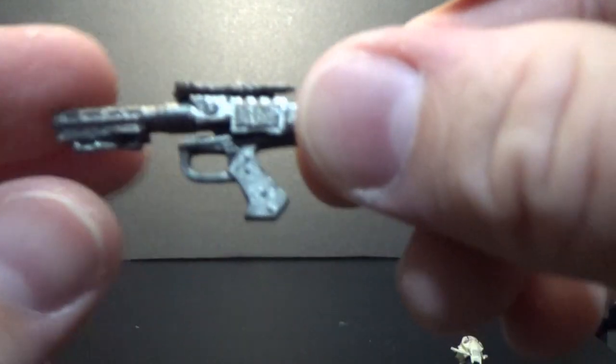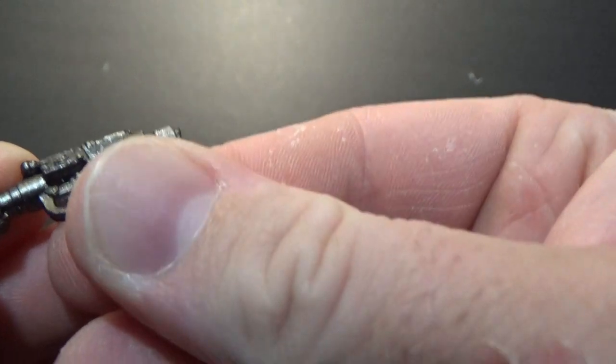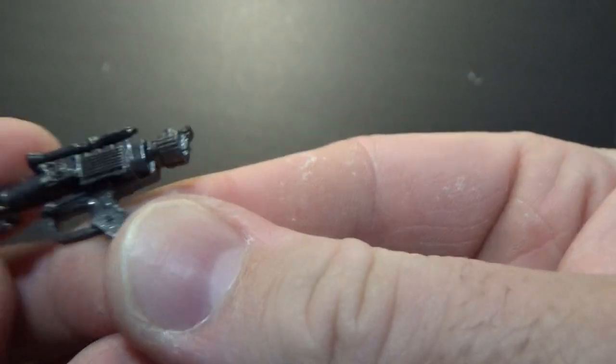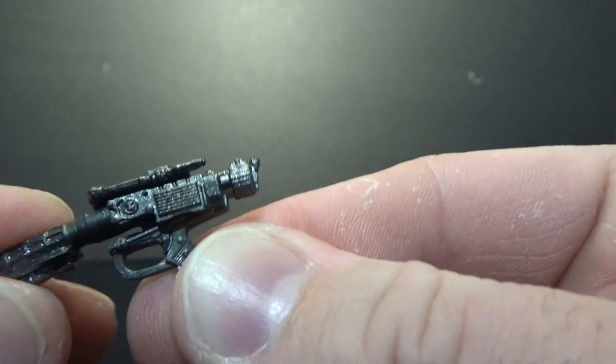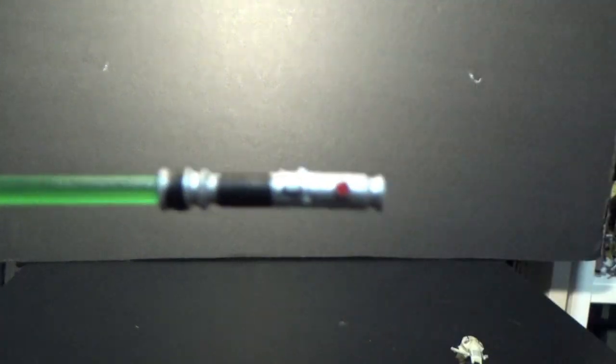Comes with his blaster, which isn't a droid blaster. For some reason that looks like it's gonna lift off, but I'm not sure. Obviously that's the one that Obi-Wan uses to end him. Now he comes with four lightsaber blades. So we got this one here.